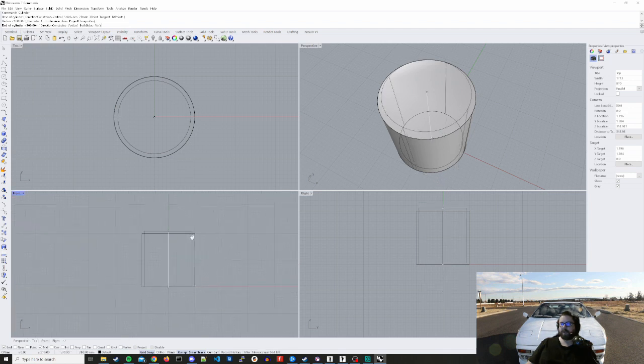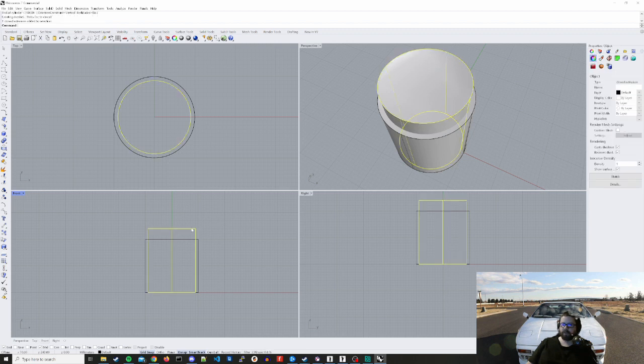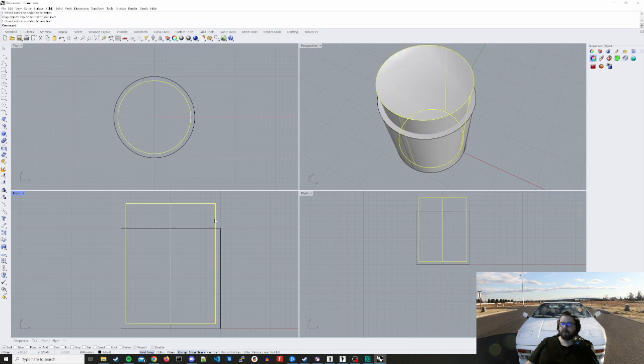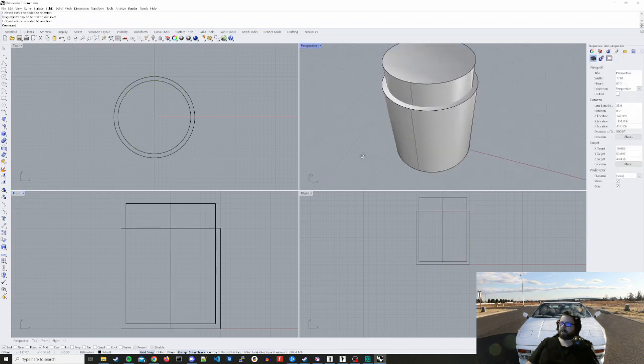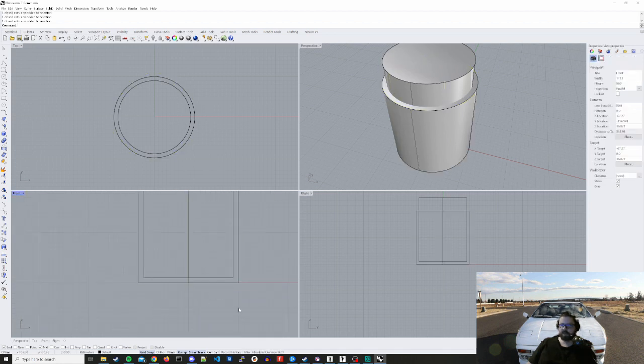Now, there's a trick. We're going to make this bigger and taller as far as height, right, than the original one. And we're going to drag this up. So we're going to make a cup, right? Let's just make this just a cup. Now, there's a reason I did this, and you'll see here in a second. I'll explain. This needs to be a little bit taller so that this is intersecting with this object, but not all the way through the bottom, because the bottom needs to have a solid surface, right? So this is going to be like a 1 millimeter wall.